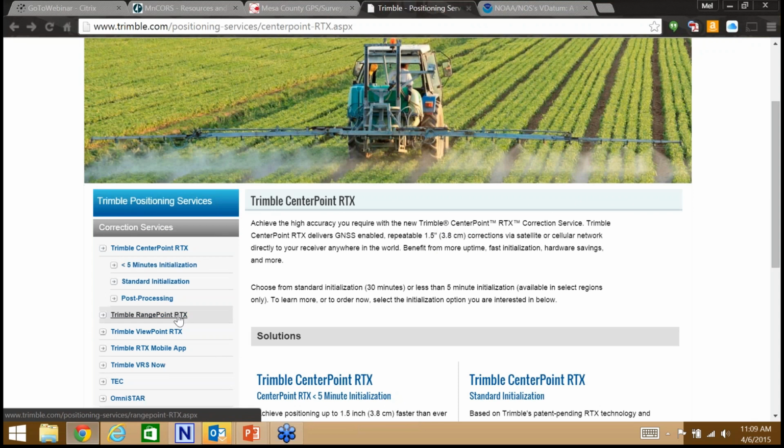So if that person would like to know more, or if anybody would like to know more about Trimble Positioning Services, RTX solutions, which is CenterPoint, RangePoint, or ViewPoint, I would encourage you to reach out to a Trimble distributor, and we would be more than happy to explain how these three services offer value similar to VRS, in that the ionospheric and tropospheric modeling is being handled, but it can be delivered via cellular, and it can be delivered via satellite, and they both have advantages and disadvantages because of that.